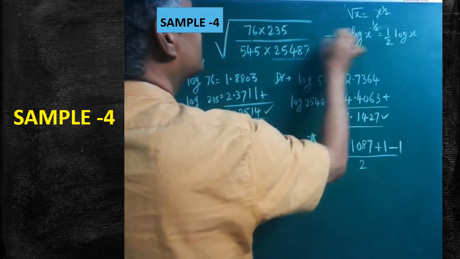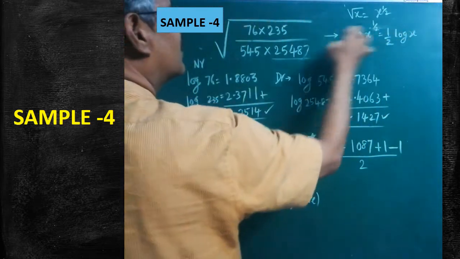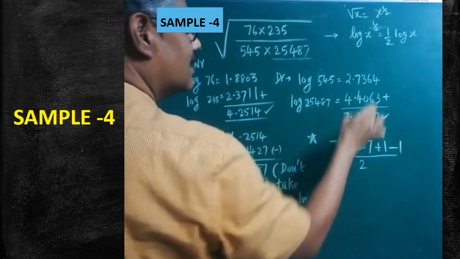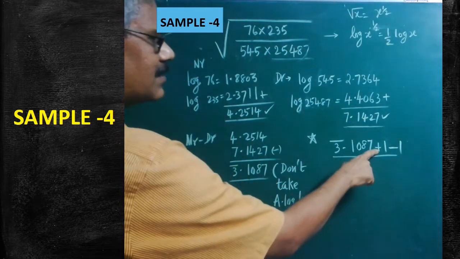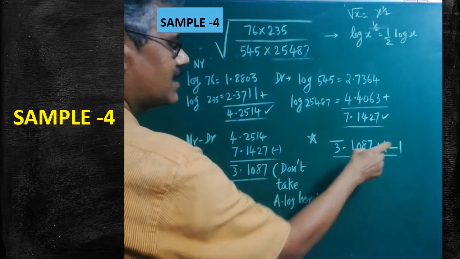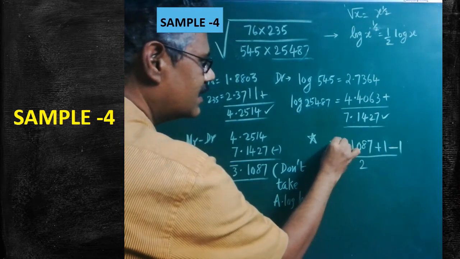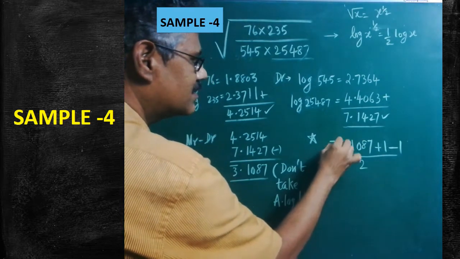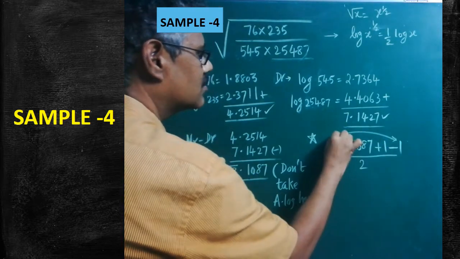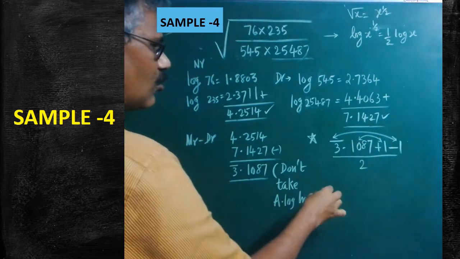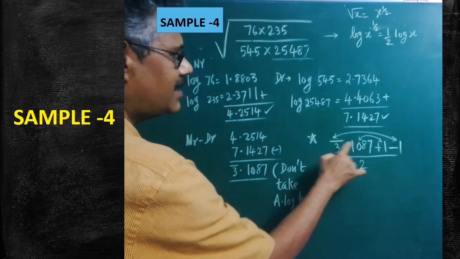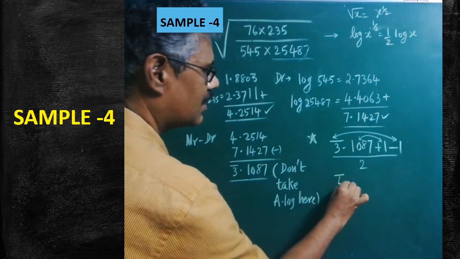Here which one is x? This part is the x. This part is x. We have taken log value. That log value to be divided by 2. Okay. So for mathematical convenience, you write plus 1 and minus 1. Now listen here. This minus 1 to be added with this minus 3. Add both. And this plus 1 to be added with this factor. After writing how the factor will be, bar 3, bar 1. That one becomes bar 4.